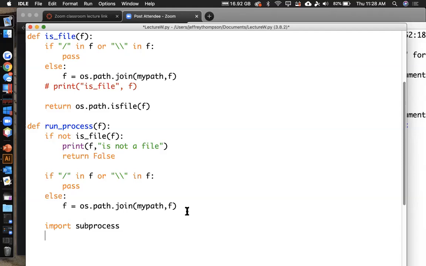So we need to build a command that we're going to pass in. And this is a little bit weirder than it was when we were doing the notepad.exe to open it. But on the other hand, it's been a long time since we've done that anyways. So here's our command. We're going to put it inside a list. The first command is the word open, and the second is our file name. And now we're going to run that command, with check equals true.